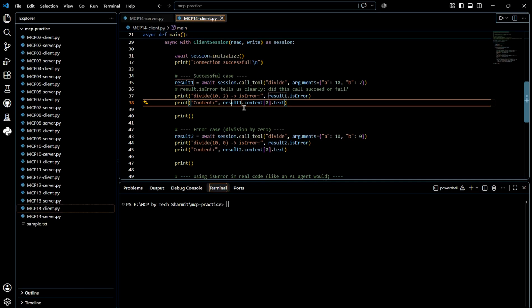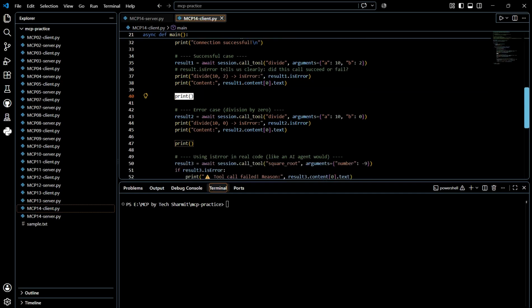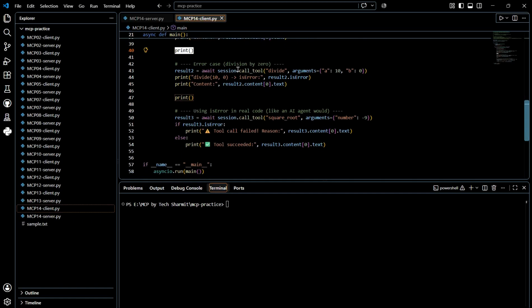Whatever output we got from the division will be stored in content, and as it's a list, we will just populate it as a list. Then we are printing one blank line.